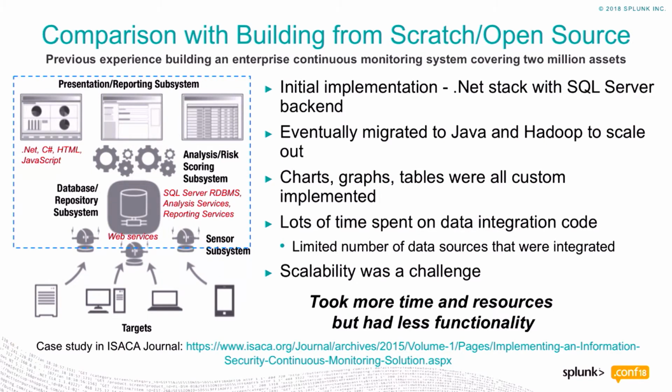So as we mentioned in the introduction, Daniel and I have some experience building a similar solution for a government agency, continuously monitoring close to 2 million assets across the government's networks, looking at vulnerability scanning information, configuration scanning, AV, and so forth. This was all built from scratch, initially implemented in a .NET stack with a SQL Server backend. And then as the footprint grew, as adoption grew, we started running into scalability challenges. So it was migrated to a Java and Hadoop-based stack later on.